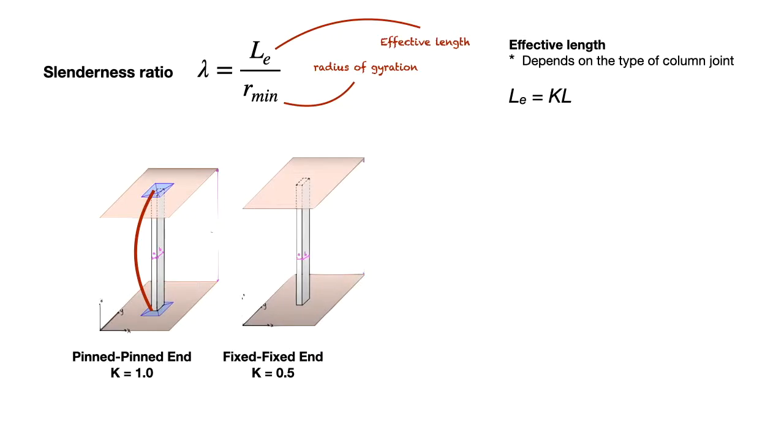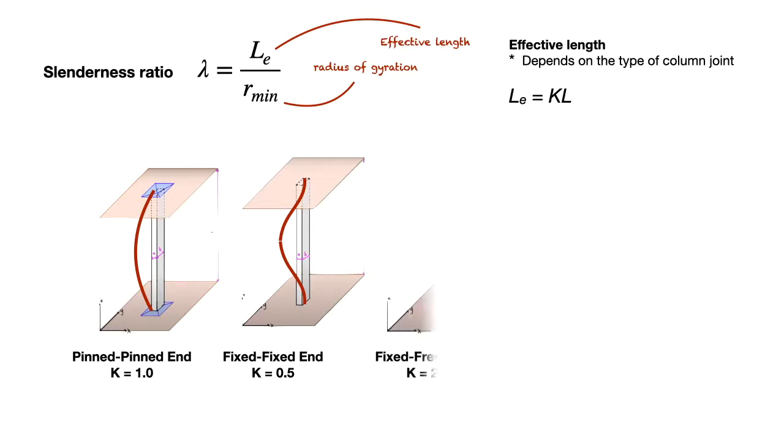The second type of joint is when both ends are simply fixed to the structure. It's not pinned, it's just fixed. So we call it the fixed end. This type of joint will likely buckle following this trajectory. Only half of it buckles. So the K value for this type of joint is reduced to 0.5.